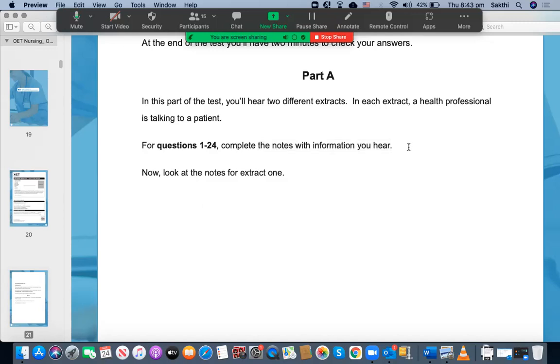In other words, these notes are not grammatically complete or correct, and you just need to fill up those blanks. Is that clear with everyone? Yes, sir. Okay, perfect.